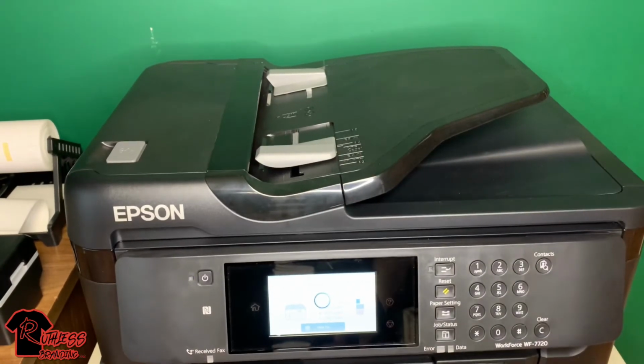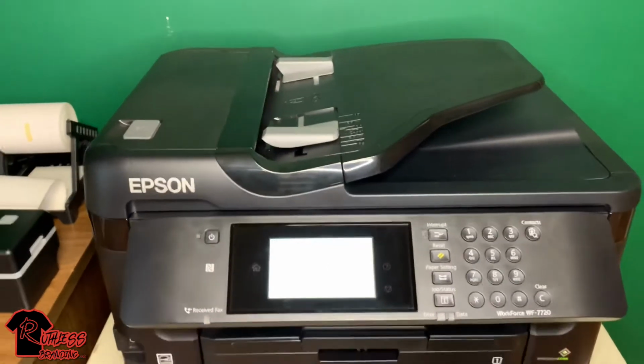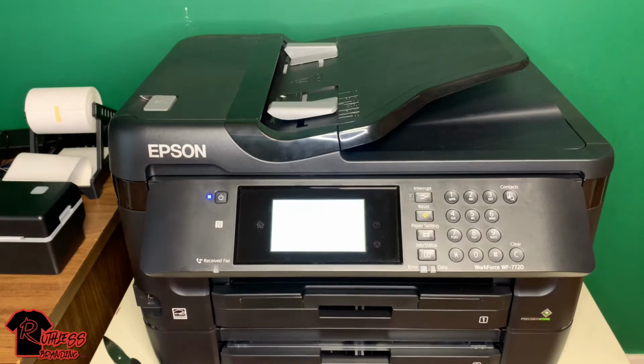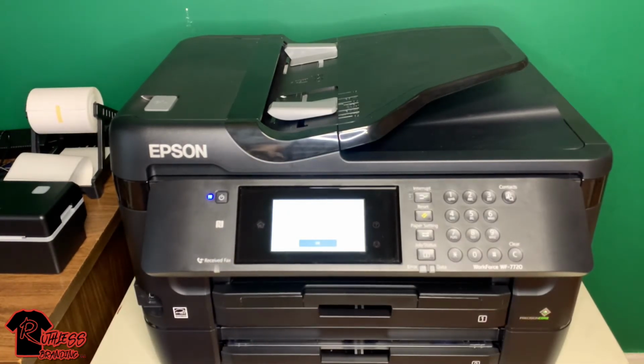So it's loading up right now, and pull this back up. And I've read if it keeps coming up that there's something wrong, just keep going in and playing with them, pulling them back out and setting them back in. It says please wait right now. Okay, it says replacement is complete. So you hit OK, and then go to print head nozzle check.